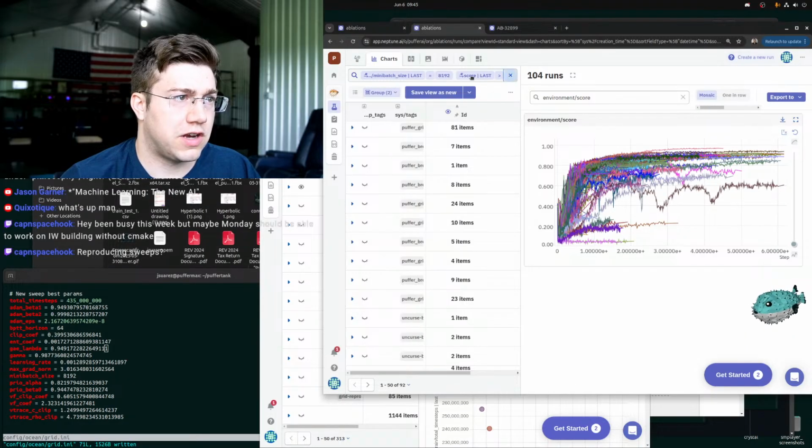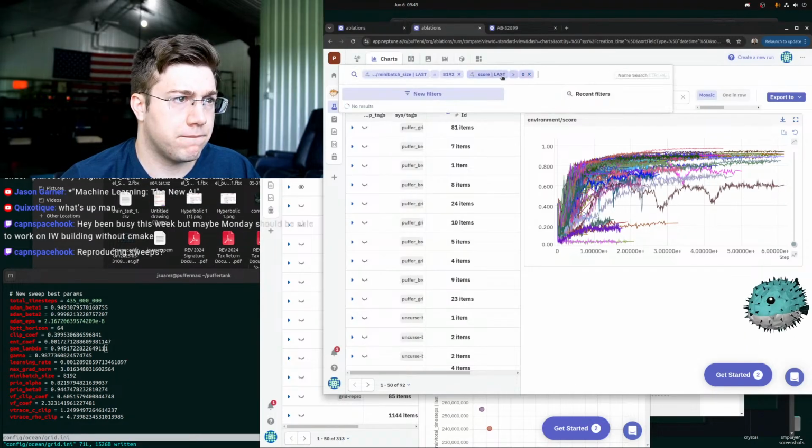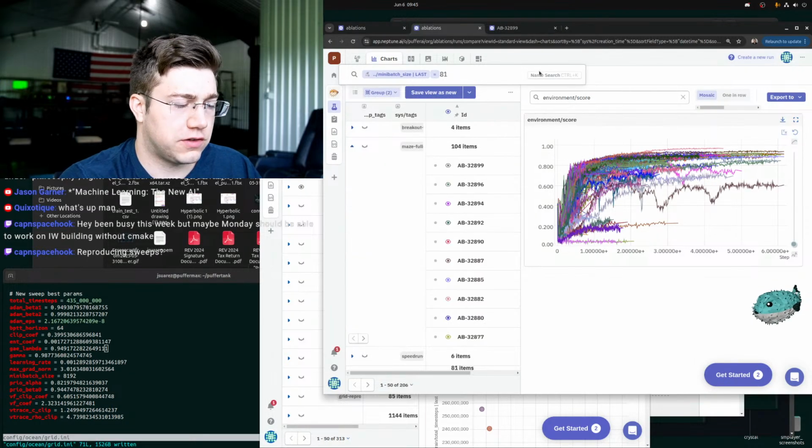It's doing some jank shenanigans, but yeah, this interface kind of sucks.